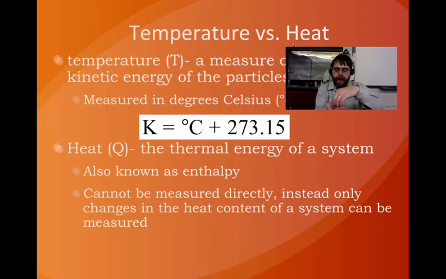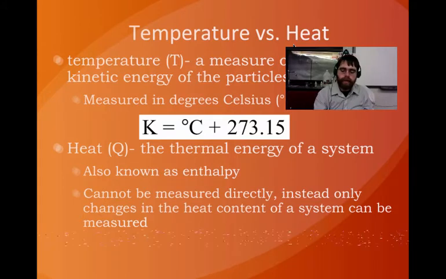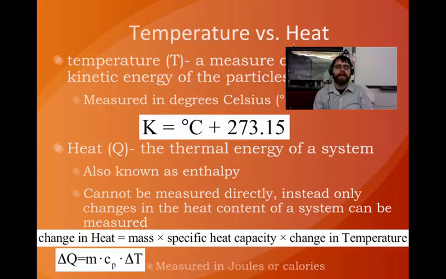But either way, if they have the same mass, it turns out that the soup still has more heat energy, because even though there's the same amount of stuff between the two, the soup has a higher specific heat capacity. It has a higher ability to hold heat, meaning it takes longer for it to heat up. It also takes longer for it to cool down. Metals warm up and cool down very quickly, and because of that, they don't actually have a lot of heat energy inside of them. Anyway, we can use all those facts together to calculate the change in heat of a system, and that is equal to mass times specific heat capacity times change in temperature, or delta Q equals m Cp delta T.